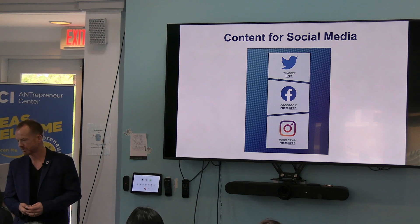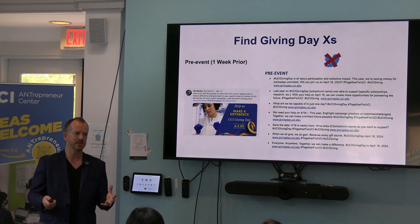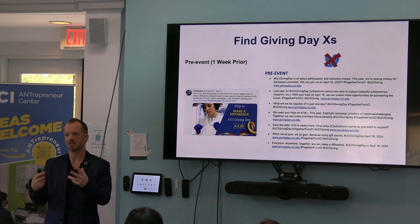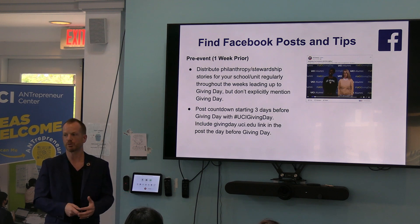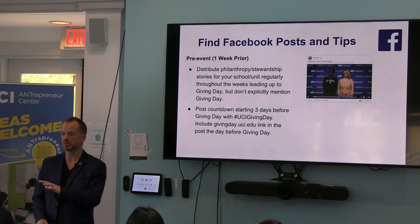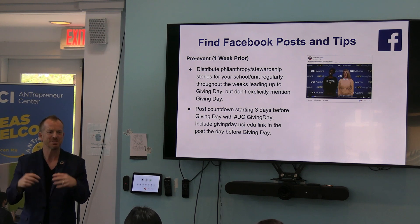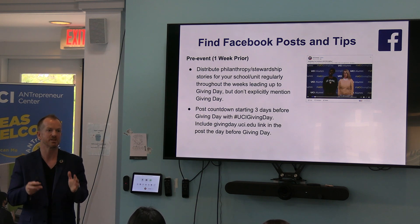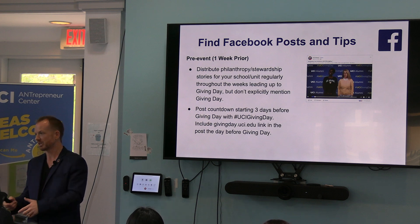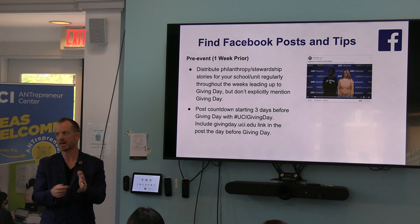Social media content — we could sit here for a long time and talk about it, or cut to the chase: the basis has already been built. The giving day team has put together a toolkit which has sample tweets, sample emails, and posts that are ready for you to do and distribute. Should you just copy and paste every single one the exact same, even with the brackets that say 'insert department here'? Please understand this is a starting point. If somebody had handed me the right set of tools this morning, I would have just saved time — it doesn't mean my hands didn't get dirty. Don't confuse tips with actually work being done.